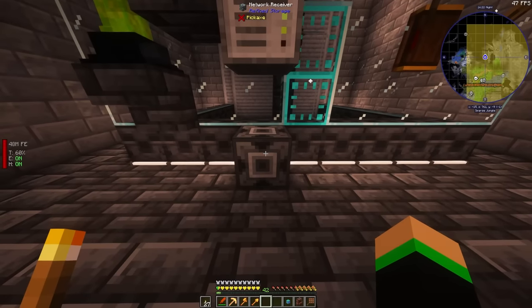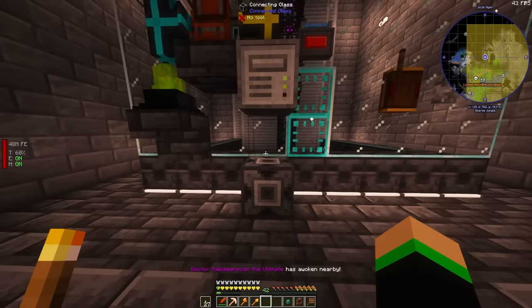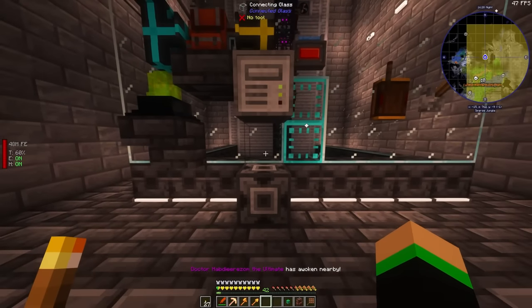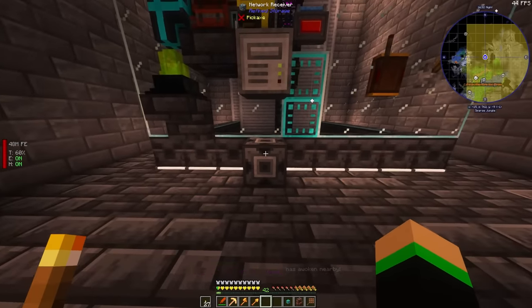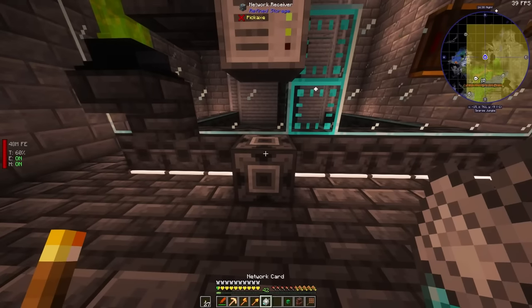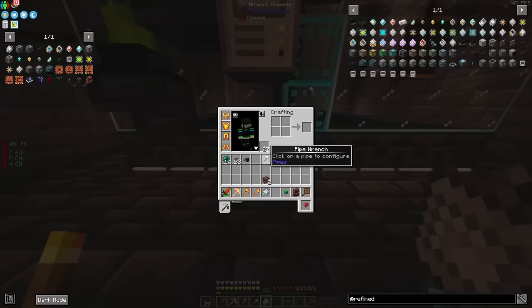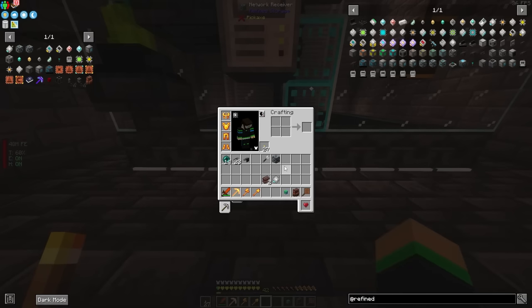The network receiver basically says, I'm going to take any signal from our main storage system and connect it to whatever we have over here. So if we did want to put over here a crafting grid or something, we could actually do that and it would connect to our main system, which is all the way over there. It's pretty cool. It's just wireless stuff. So now you just right click the receiver right here with a card, and that will give it the linked coordinates for this specific receiver, which is cool.